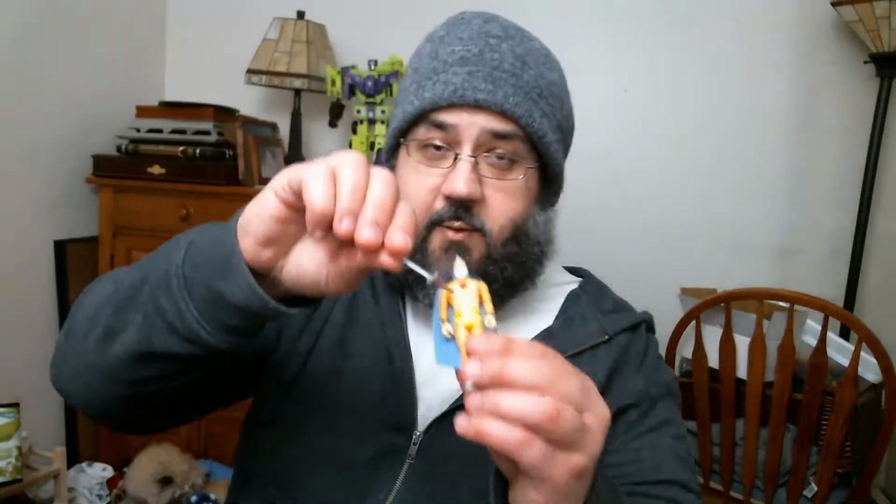Each of the figures comes with an appropriate accessory. So Monkey in here comes with his mace. I kind of thought maybe his mace and shield, since Snowman came with 2 accessories, but not so much. So just the mace. Tiger came with his bolo whip here to turn him invisible. And Groon came with his Sundranium mace here from Third Earth. Jaga came with his sword before he used the Sword of Omens to defeat Groon. Mumra, of course, comes with his staff from the Ancient Spirits of Evil.